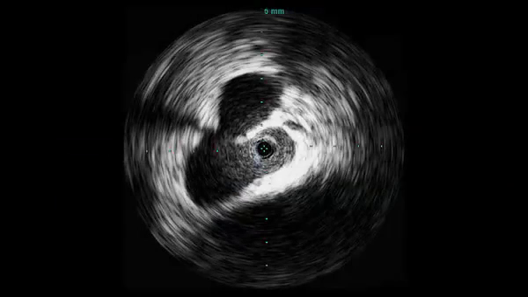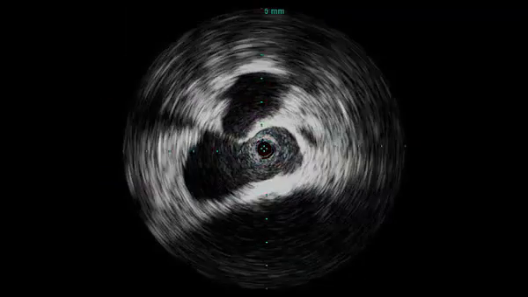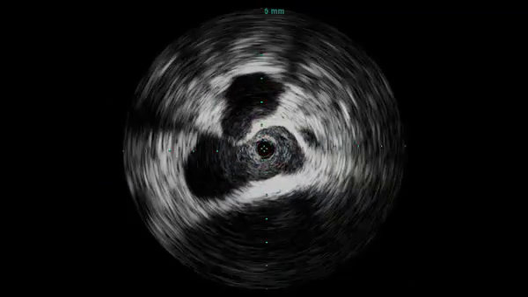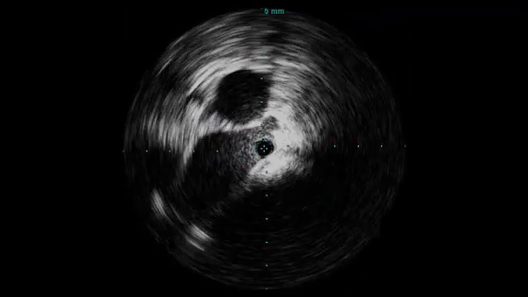And now we're going to hit a second compression point. Again, this is the left side, so now we're looking at the left common iliac artery on top of the left common iliac vein. The artery is now going to give off the hypogastric artery, and now the hypogastric artery is causing compression at another site of the iliac vein. This compression is not as severe as the first one, but it's just to illustrate the point that there's 4 sites of compression that can occur, both common iliac veins and both external iliac veins.